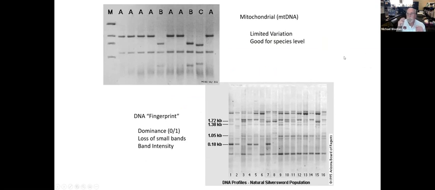Now you could do it with two sources of DNA, two sources of DNA for humans. You could do it with mitochondrial DNA, right, circular, and that was really good for things like looking at species level variation. So obviously humans, species, but if you want to compare that, you could get some nice bands, and since you only got 16,000 bases, you wouldn't cut it but 4 or 5 times, and so it wouldn't be so messy. If you took whole genomic DNA, depending on the probe that you used, you would get hundreds or dozens of bands. Now, this is called a DNA fingerprint.